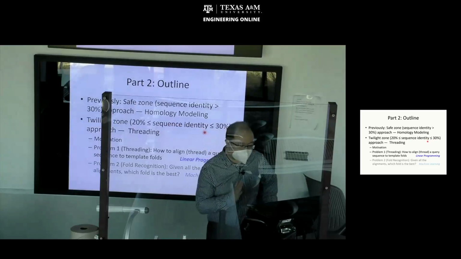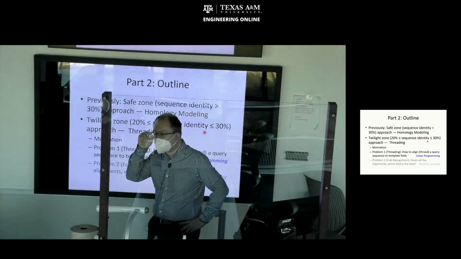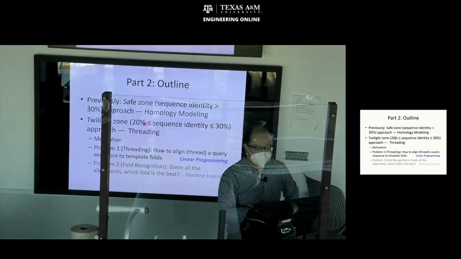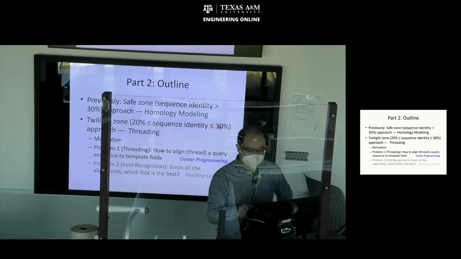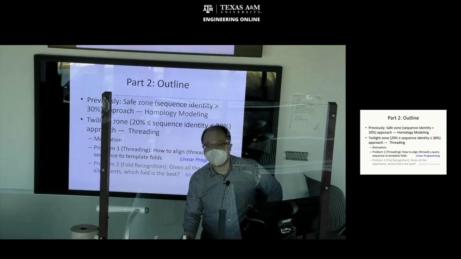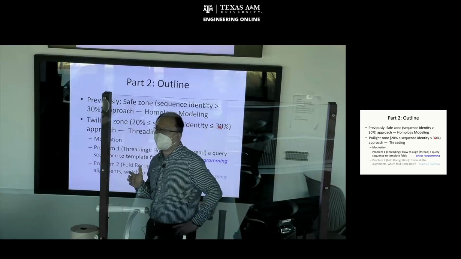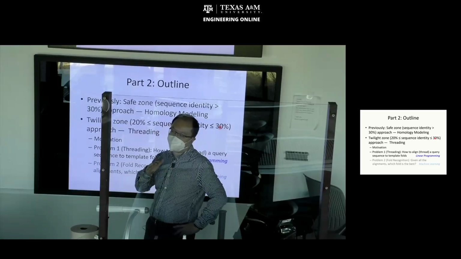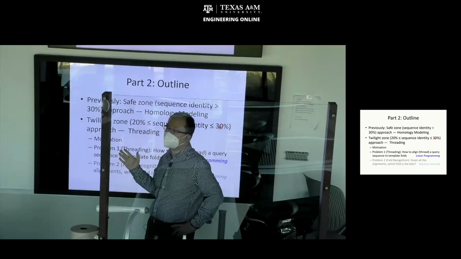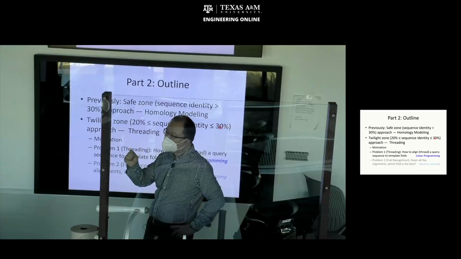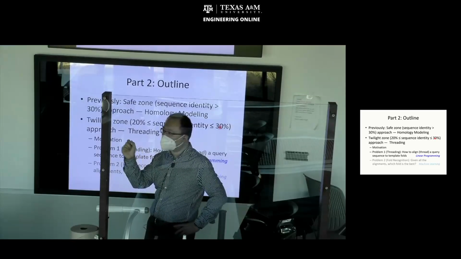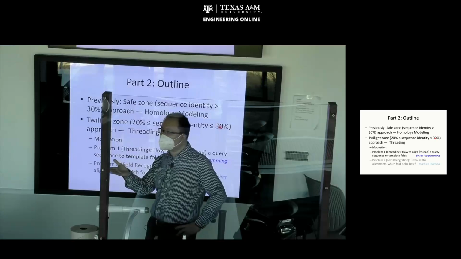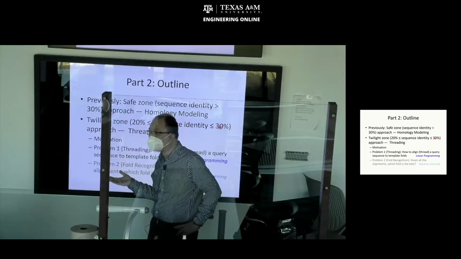The difficulty here is that you may have a lot of templates whose sequences are 20 to 30% identical to the query sequence. But some of them have very similar structures to the query protein. Some of them have very different structures to the query protein. By just looking at the sequence identity, you have no idea which one is of similar structures or which one is not. That's a problem, okay?